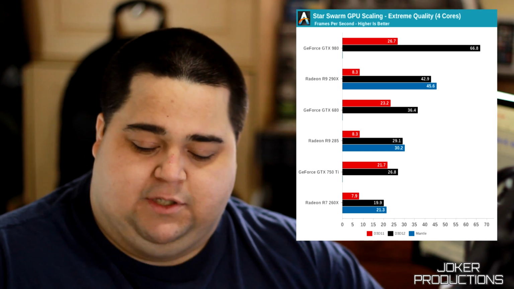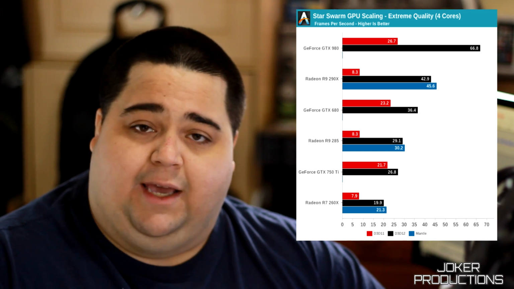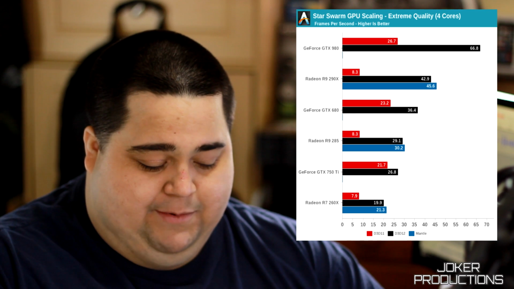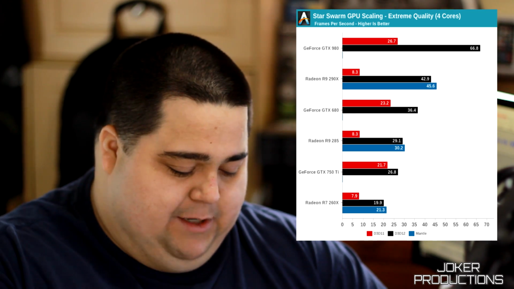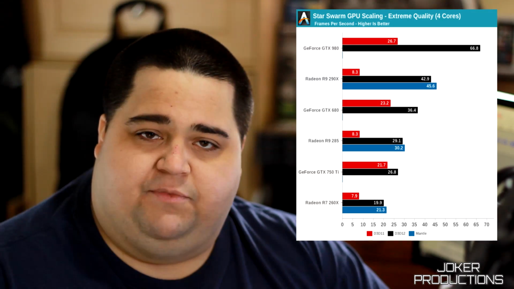But with DirectX 12, it was actually able to bump all the way up to 42.9, which is a nice gain, a huge gain there. But, you know, not as much as we saw with the 980. The 980 got all the way up to 66.8. So there's about a 20 or 25 frame gap between the 290X and the 980, which I think is a little bit more of a difference than I would expect to see between those two cards on certain games, especially since this benchmark was more or less engineered for AMD.